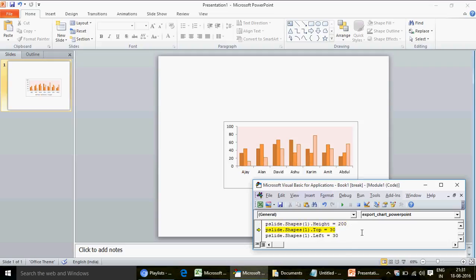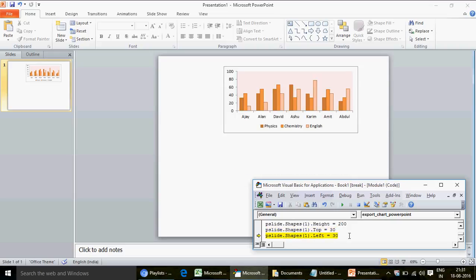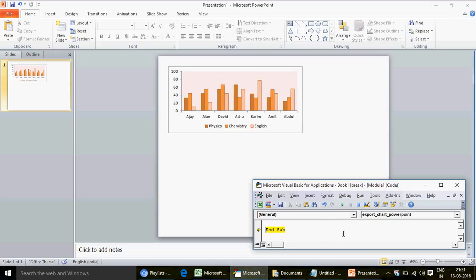Okay, so now the height should increase. Let us see. You can see that height is increased, right? So if you want more height for this line, you can write here something, maybe 300, 400, that depends. Now let's make it to the top. You can see that it has moved to the top, and from the left it should be 30. So I think 30 is not a good thing. Maybe we can do this to 50 or maybe 60.